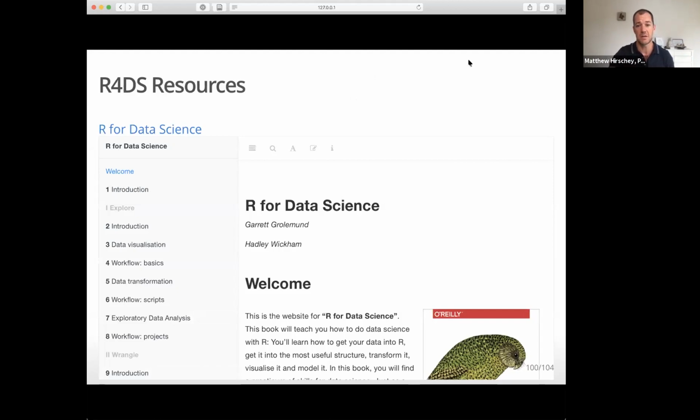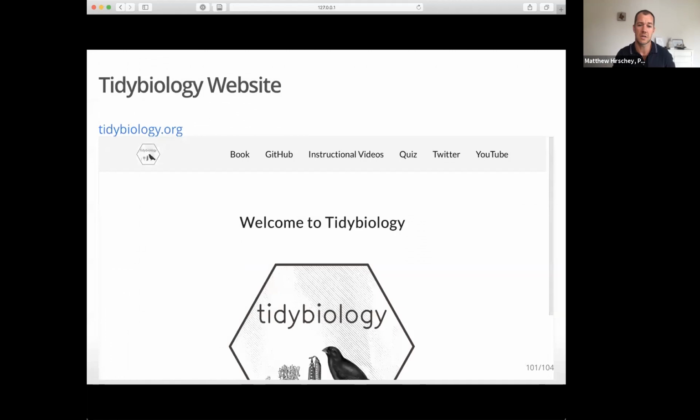Again, this is online and freely available. You can also buy the book if you want a physical copy. But this was a book that I started with very early on. It's called R for Data Science. And there's a website associated with it that has all of the same content as the physical book does. And this will give you, if you look on the left here, introduction to data science, data visualization, workflow basics, data transformation, and so on. So this is a fantastic resource that I would encourage you to look up.